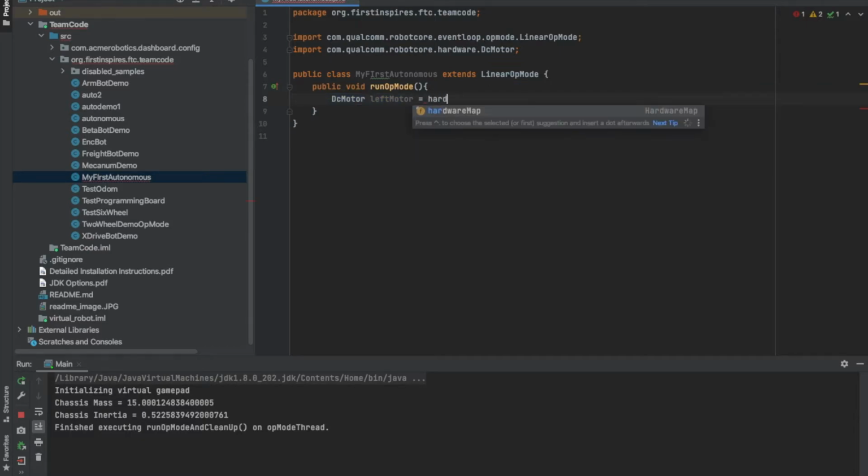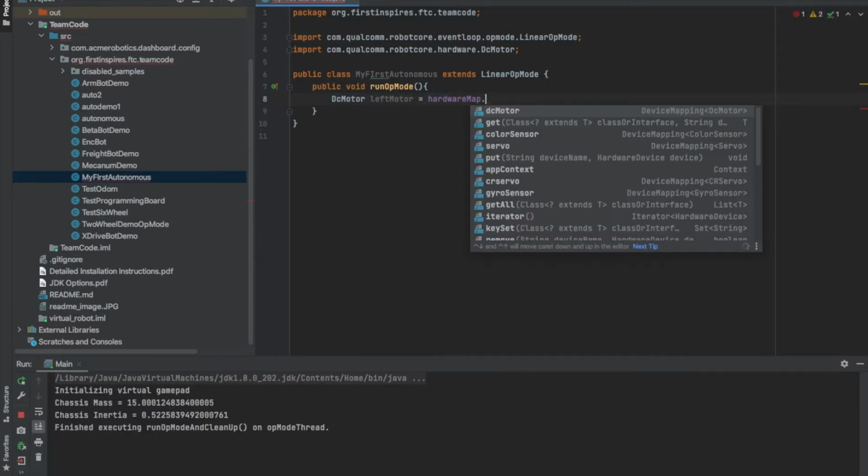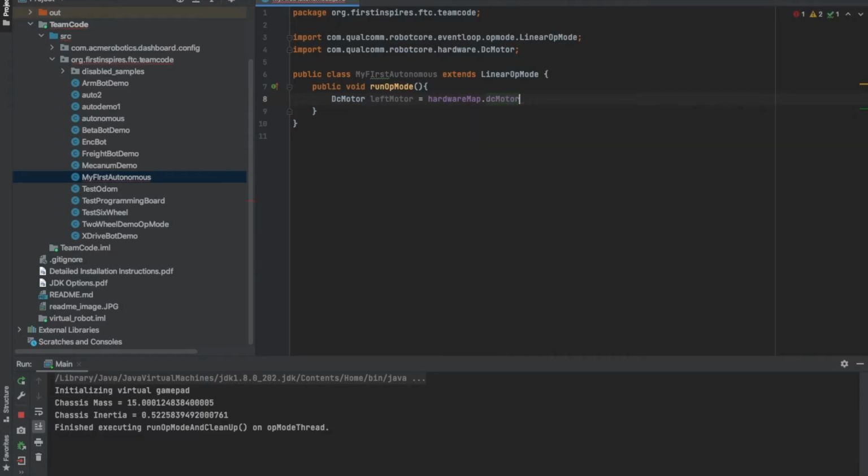You want to say hardwareMap.dcMotor.get, and in parentheses you want to say your device name. So in the FTC simulator in a two-wheel bot, you want to say it's left_motor. And every statement in Java has to end with a semicolon at the end.